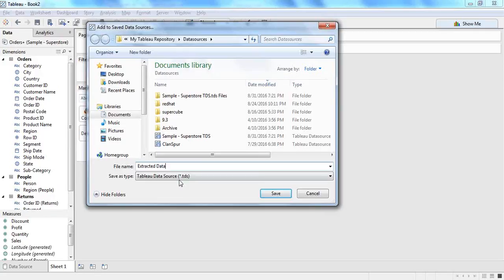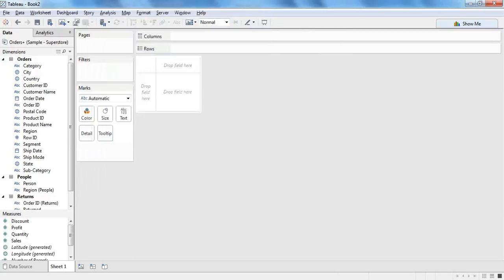It could be the path of the data source in the case of file based systems. So I save it as a Tableau data source, .tds.